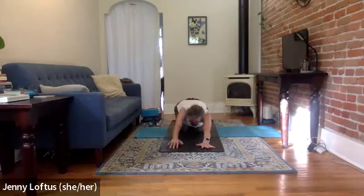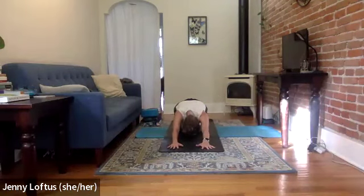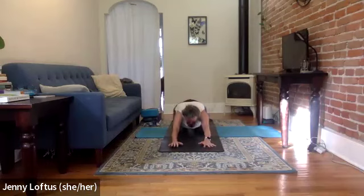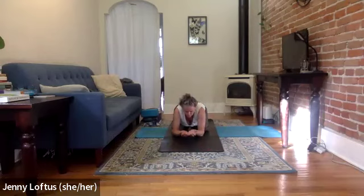Walk the hands forward. Feel that extension. Open up in your shoulders. Feel the compression of your knees and of your hips. Enjoy this deep forward fold. See if you can imagine that there's a balloon under your sacrum, lifting your sacrum up on the inhale, and then deflating your sacrum down on your exhale.